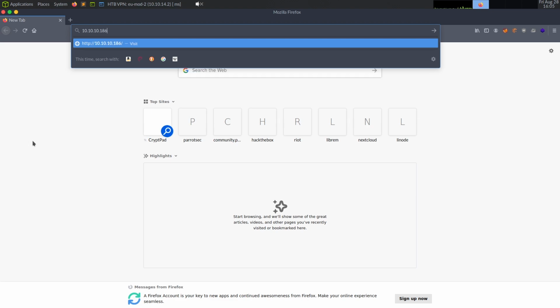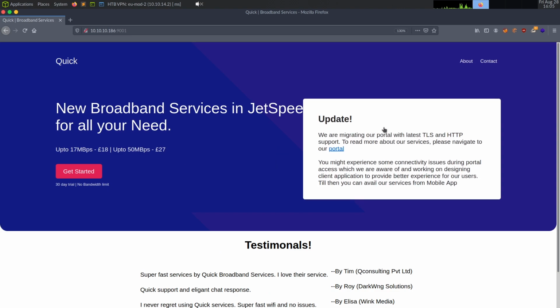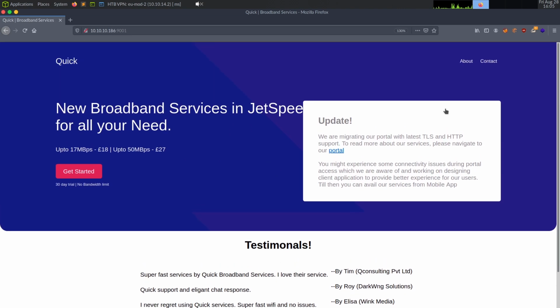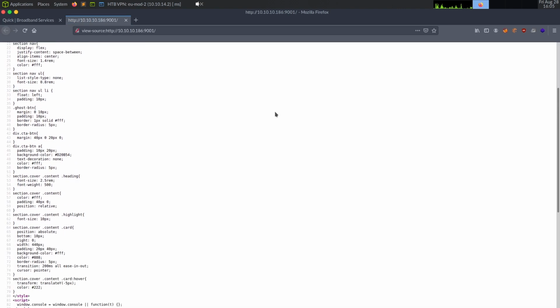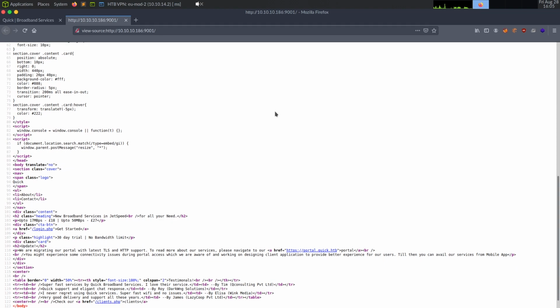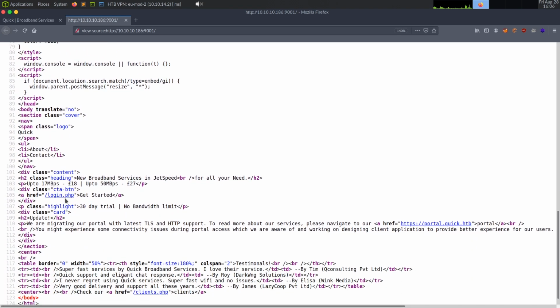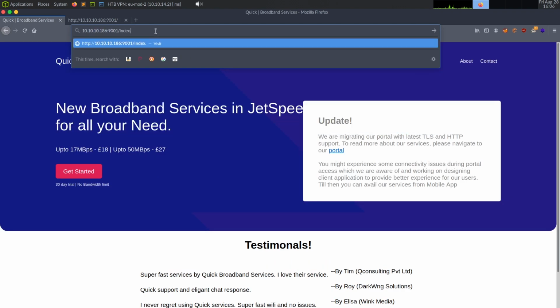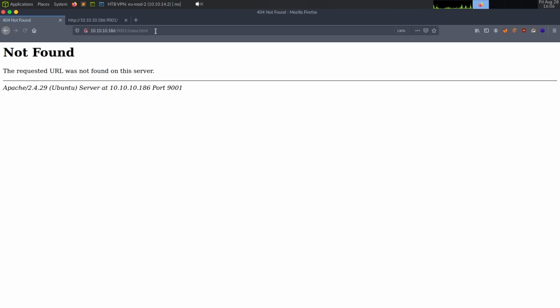So let that go run, and let's just take a look at the page. 10.10.10.186:9001. Looking at the page, we have some text, testimonials, but before I go too far into the page, I always like viewing the source with Control-U and seeing if I can see anything I recognize, something like /wp-admin indicating it's WordPress. We can see there is a login.php, so we know this is hosting PHP scripts. We could go back here and confirm that with index.php, and we see we get a page. If we tried index.html, guessing it doesn't work.